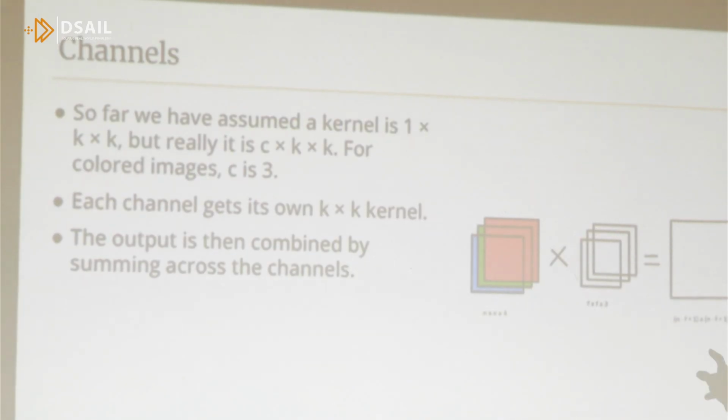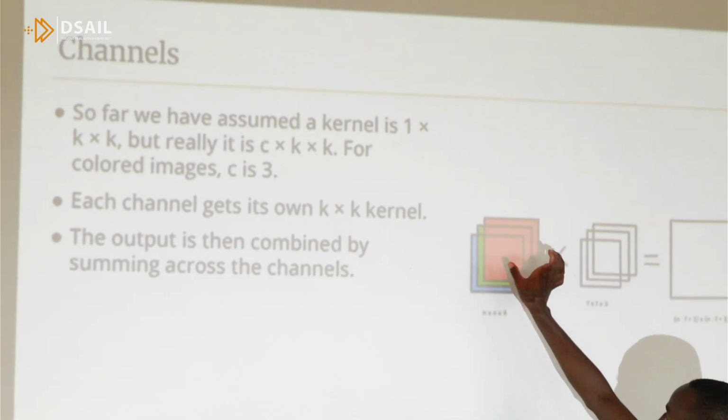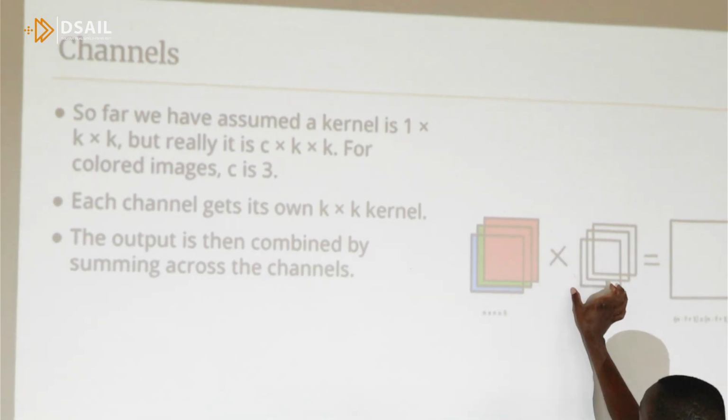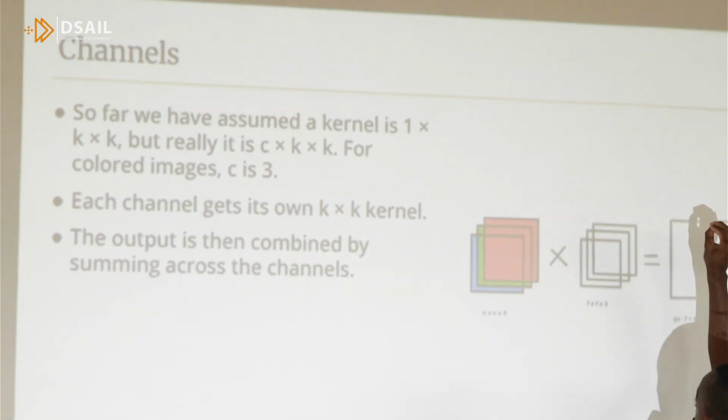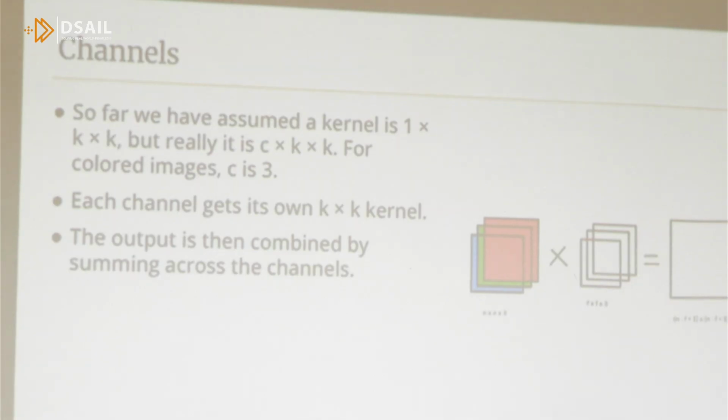Essentially, when this one travels over red, this one travels over green, this one travels over blue, they're going together. They have the same padding, the same stride, and everything together. Each value that they get is summed up, and it gives one single output here. Now, are we together on that?